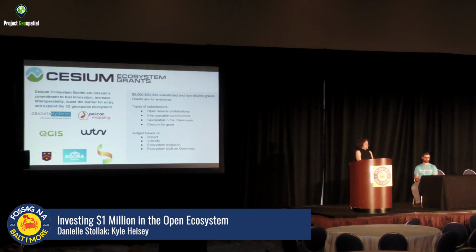So what are grants? We have a $1 million fund that launched 7 months ago. Grants are between $5,000 and $50,000. And so far, we've given out 7 grants, both across the world and across 3D geospatial. Each grantee has proved in one way or another the impact their project will have on 3D geospatial, meaning their grant project will give back or expand 3D geospatial in new and exciting ways beyond just the recipient. We want to make sure that every grant is somehow contributing to the open ecosystem.